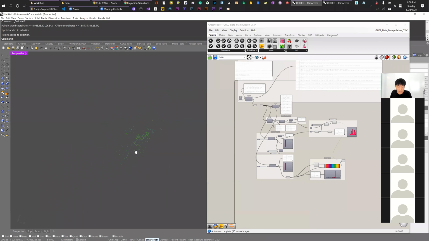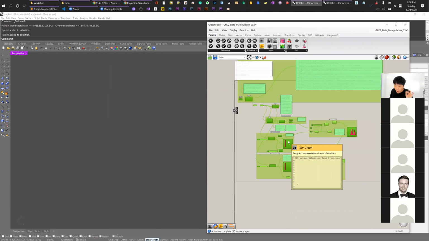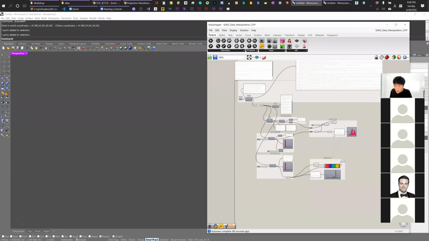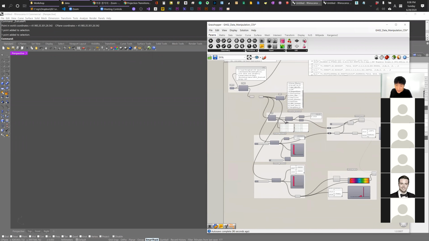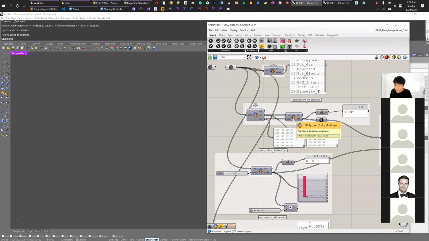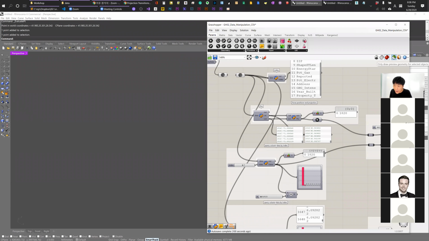Okay, so I think there are two ways. Maybe the camera position should be toward 0.0, 0.0, at the origin. The other way around is that I usually select all the components and then click the right button. On top of the component there is a preview option. If you have light gray, it is activated for preview, and dark gray means deactivated for preview. In this case, I can select draw only preview geometry.